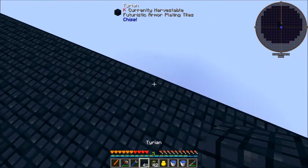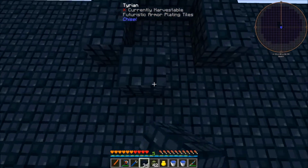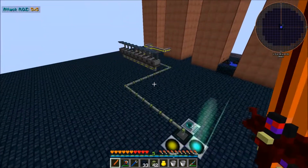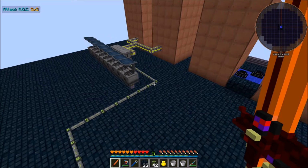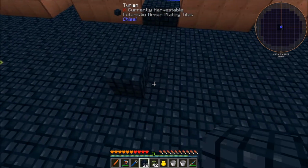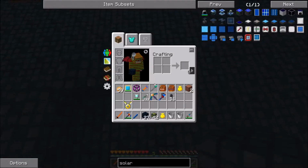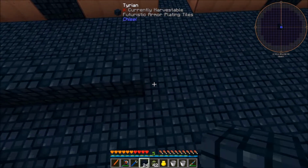And I am going to go ahead. I haven't set one up. I was using that one as an endless water source, but we'll go ahead and set up one here just to have it on hand. And I think what we'll do is we'll set it, let's see. We'll set it like right over here. That should be good. So what we're going to do, let's go ahead and we'll set up, how do I want to do this? If I had pump and pump. Yeah, and we'll do 2, 1, 2.